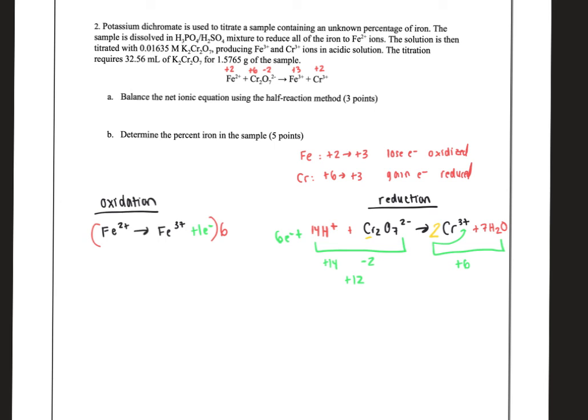Once we have the balanced equation, we can use the concentration of the Cr2O7 and the volume, here's the molarity, there's the volumes, to find moles, and we can do a BCA table to solve for our question mark. Once I know the question mark of Fe2+, we can turn that moles of Fe2+ into grams and divide the grams by the grams of the sample. Most of us did pretty well with letter B, but if you struggled with it, look at your lab, and if you're still struggling, come on into office hours, let me help you out.